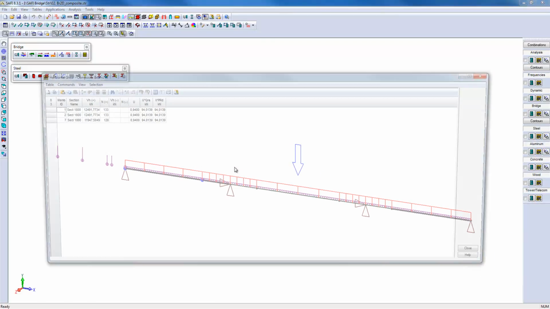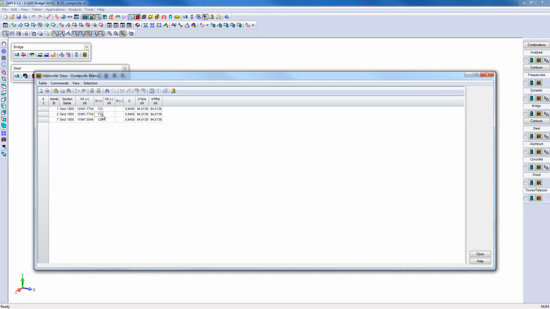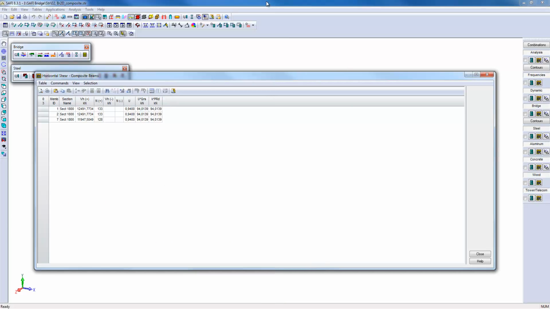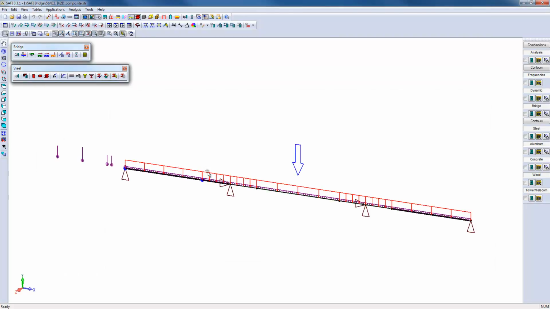Now, still in composite beams, we can see the number of studs required at the beam slab interface. It shows the number of studs required in a manner which resembles what normally is calculated by hand. We can see horizontal shear force, and we can also find the number of studs required to resist the horizontal shear force between the steel beam and the concrete slab. The number n we see is not the total number of the entire structure. It is, rather, the number n required in different areas ranging from the maximum bending moment value and the zero moment. We must multiply the value n to know the total number of required studs for the total length of the beam.